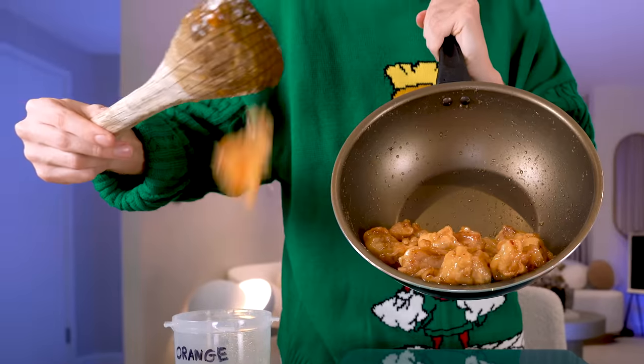Unbelievable. Some bits are crunchy, just like it's supposed to be. It's sweet, sour. It literally tastes exactly like the Panda Express one. I've probably tried over 50 leaked recipes. This is the most accurate one.